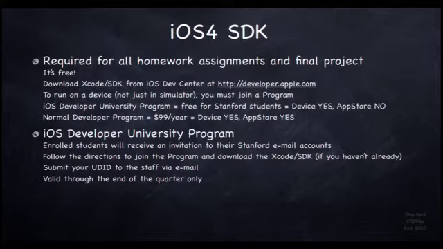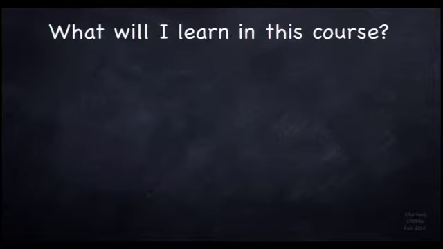The university program goes on a quarterly basis, so it's only going to be valid for this quarter, but any code you write, at the end of the quarter when this thing shuts off, you can start paying your $99 a year and off you go. It's not like anything happens, it's just that it won't work on the device anymore after the quarter is over.